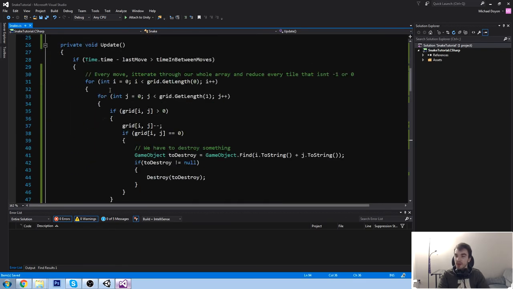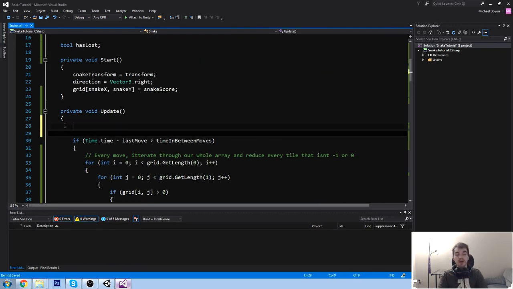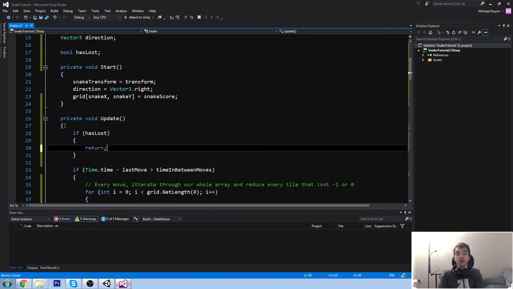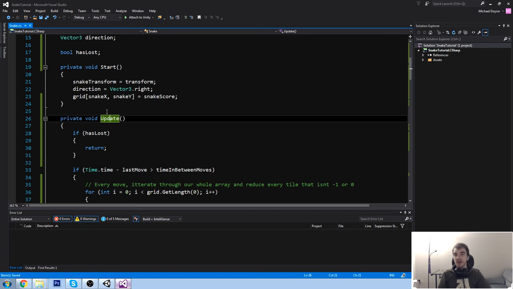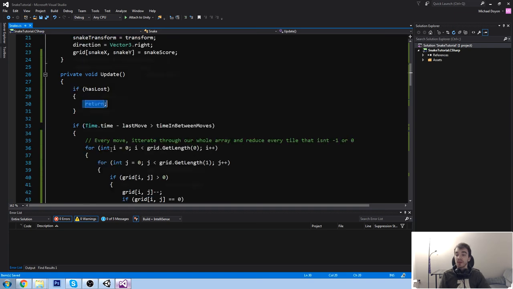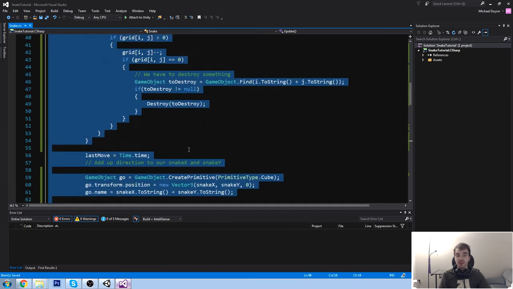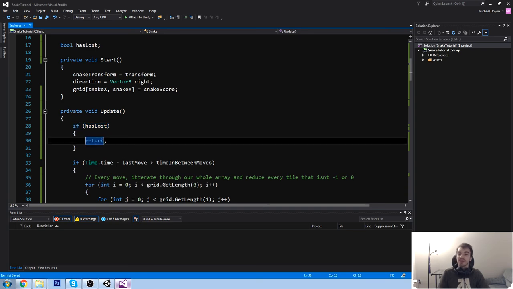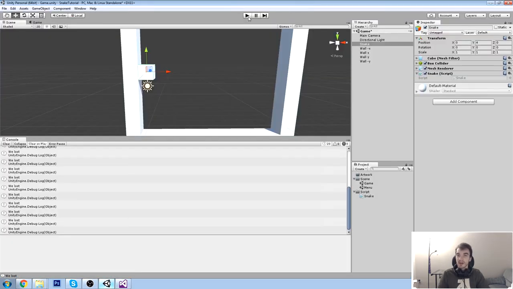Okay, so now next thing that is going to happen is at the very beginning of our update, we are going to say if we have lost, so if has lost, just like that, we're going to hit the return statement that we mentioned in the last episode. So if you guys remember, the return statement would just end our function right here. So basically, if we have lost, it's going to go up here, do a if has lost, that's true, hit return, and just disregard the whole function. It's just going to go back and keep on doing what it has to do. Then on the next frame, it's going to say, have you lost? Yep, you still have lost. So it's going to return and just disregard this whole thing.